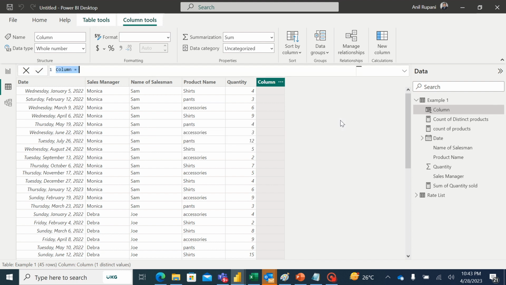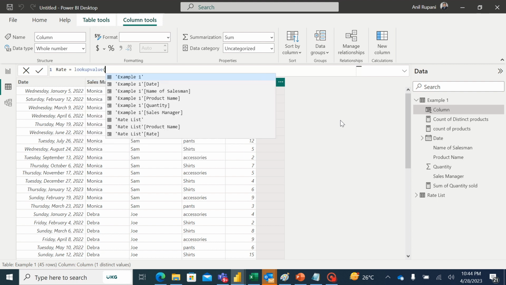If you have a good understanding of Excel, you would have done VLOOKUPs in Excel. This is similar to VLOOKUP in Power BI. Through it, we are getting the rate for each product in this table. I'm just naming this column Rate, and I would write the DAX function LOOKUPVALUE.